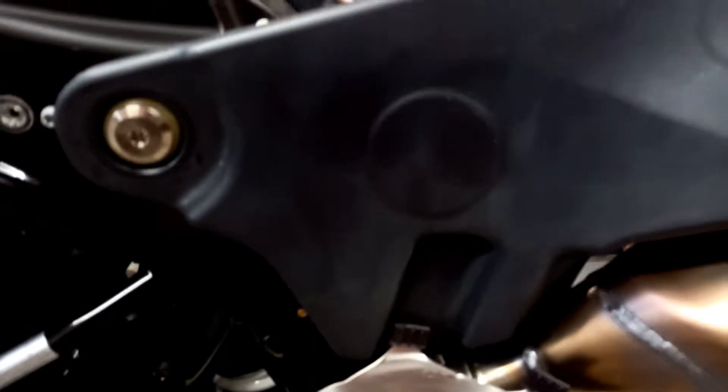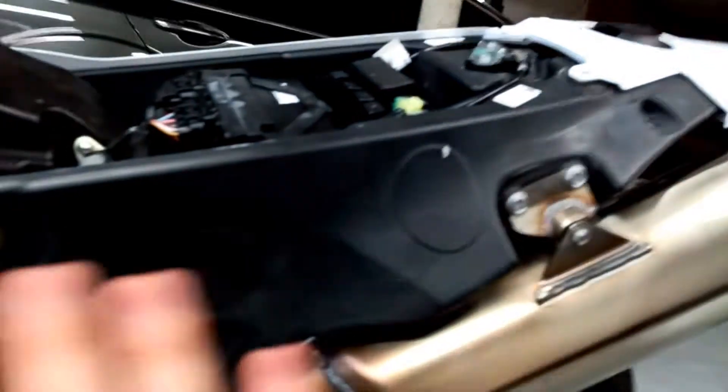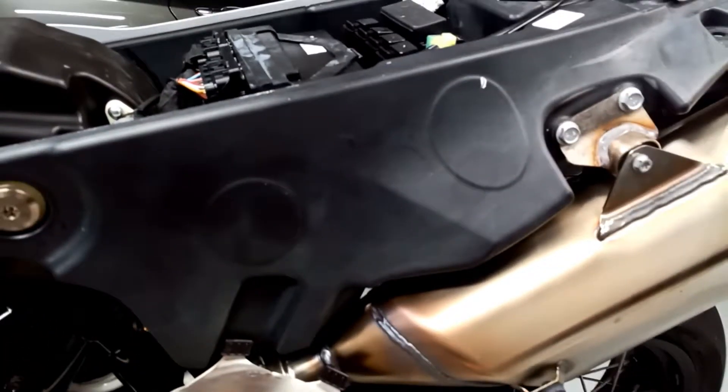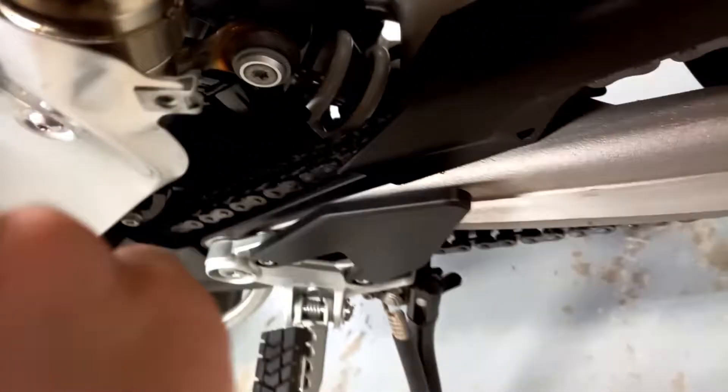So I'm going to take one of my Torx wrenches and unscrew that, as well as there's one little one right there. I think that'll allow this left side rear body panel to come off. The body panel has a thing similar to the gas tank — it's got a really weird-looking retainer right there, but it just pulls straight out. It kind of feels like it's going to break. Then you basically get the body out from under the tail there, slide the whole thing back, and that should allow it to come out. The exhaust is now a lot more exposed, and there's a clamp under there that's going to need to come out.